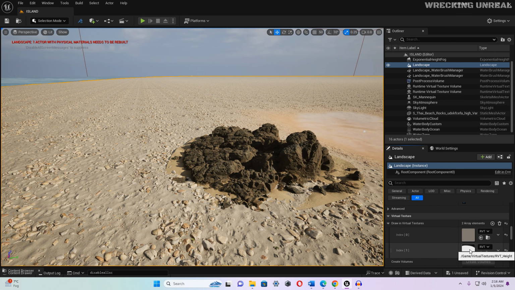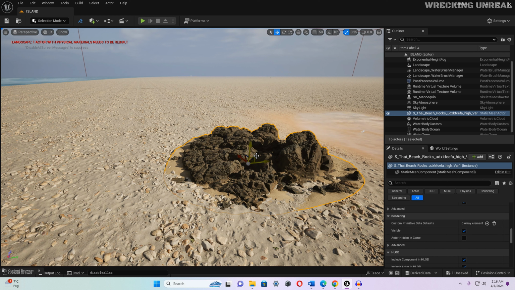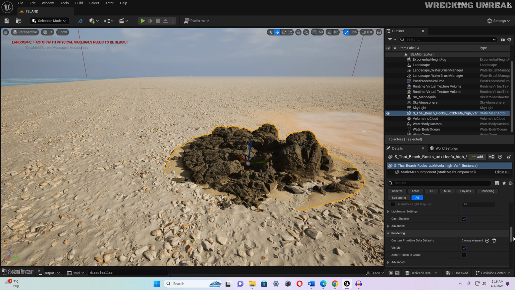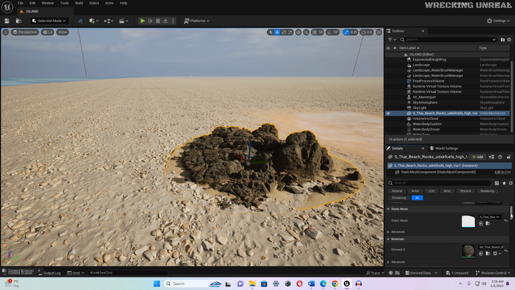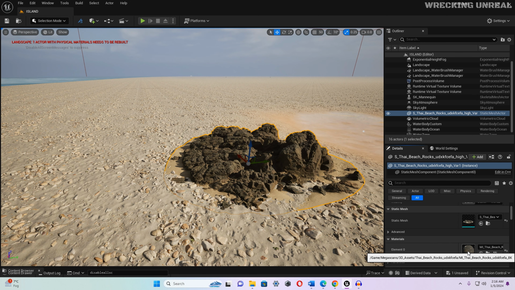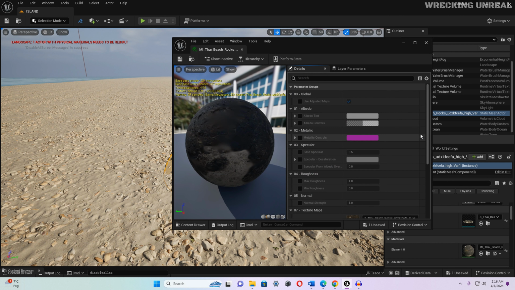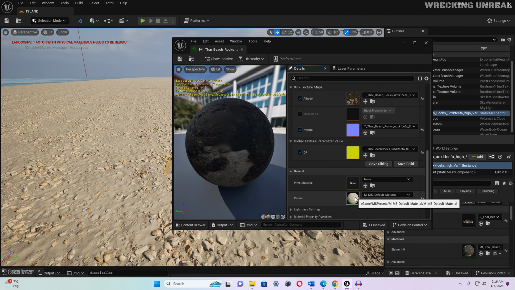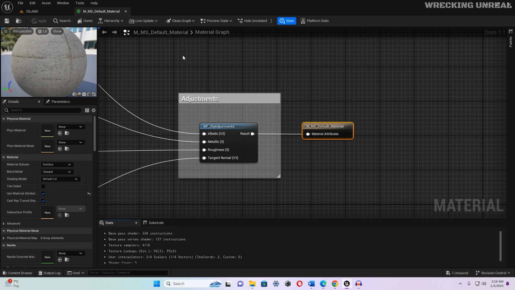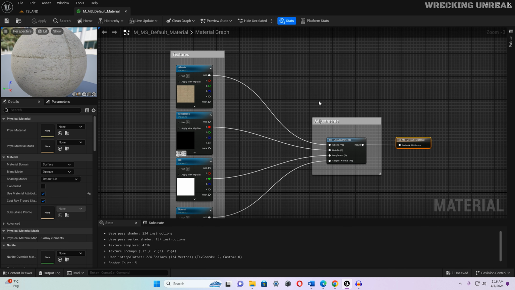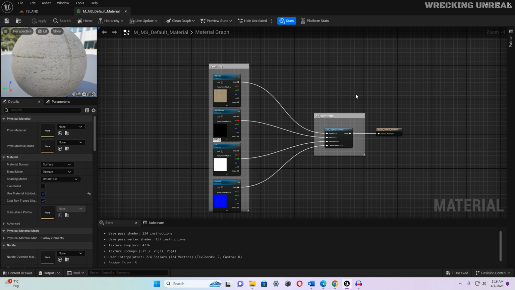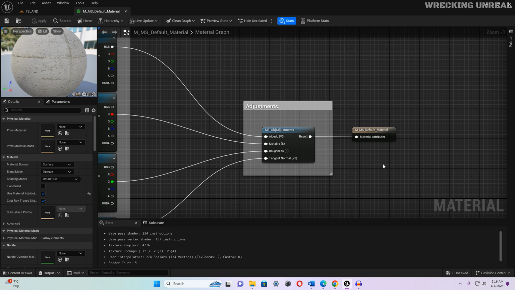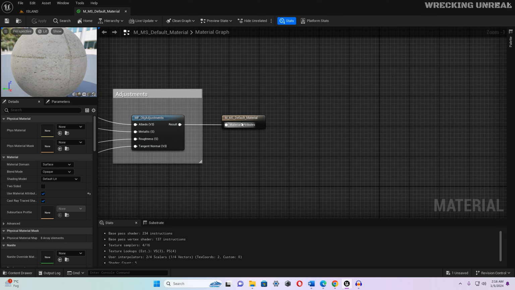Okay, after that go to this, select this 3D asset and go up where you will find the materials. This is the material class for this 3D asset. Just double click on it, go down, go to the parent class. This is the parent class. This is different from the landscape parent class. So just double click on it. You can close this window, and we will have this blueprint for this 3D asset. The 3D assets also use the material attributes. You can just drag this one away like this.